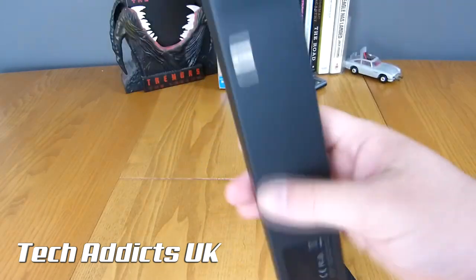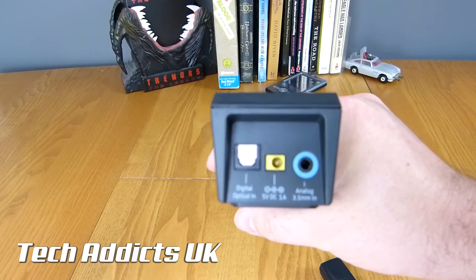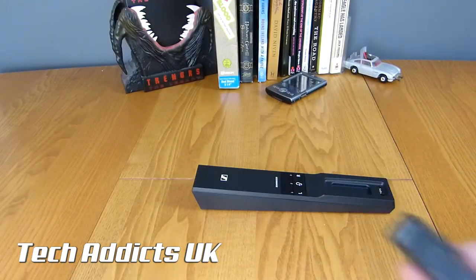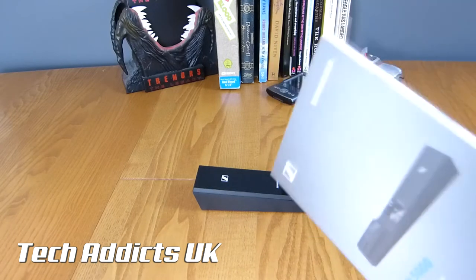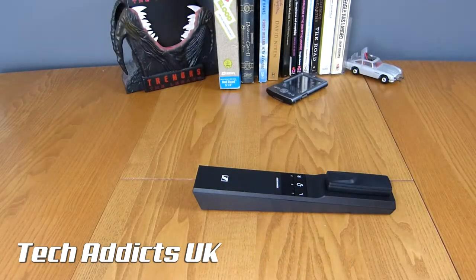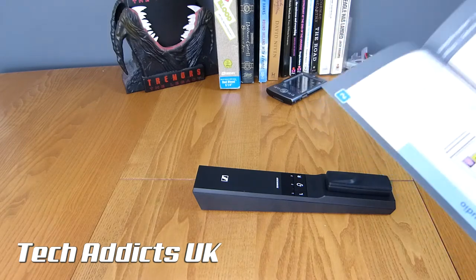This side also has nothing, but at the back end there is something — we have the optical in, the power connector, and the analog 3.5mm headphone jack. I guess what we'll have to do is test it, but first I'm going to consult the manual to see what these buttons do. Having pulled the manual out I discovered there is also a quick start guide, so it's not quite as daunting, and we'll have a look at that instead because it seems a lot more picture-oriented as opposed to all that text.